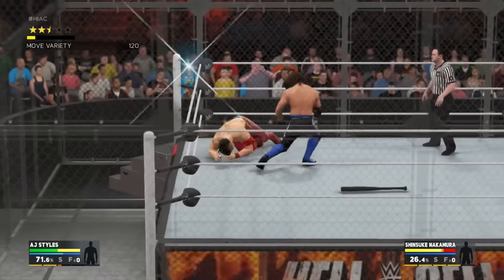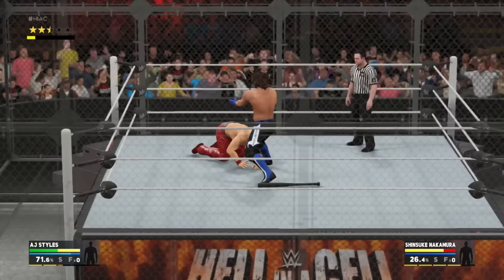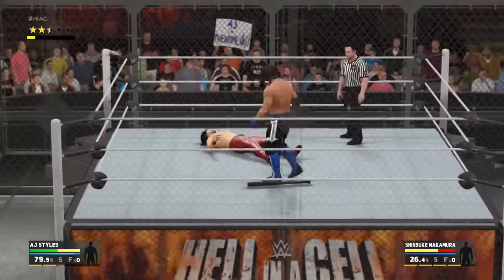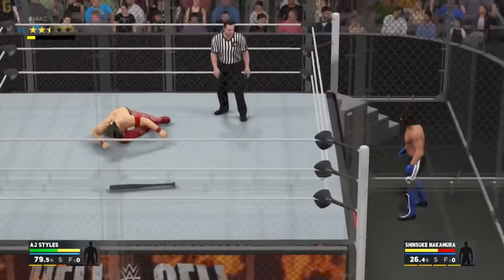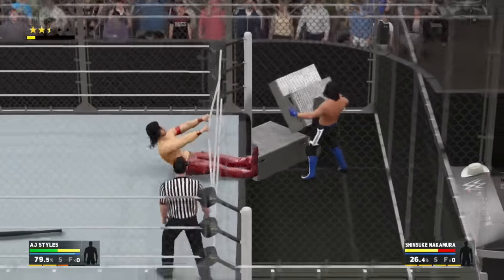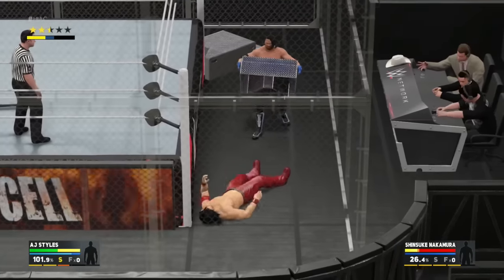One move after the other. It's devastating. This is hard to watch. This is going to be bad. He's too busy bragging and boasting that he battled in this matchup. As we all know, Hell in a Cell matches tend to deteriorate once the competitors leave the confines of the ring. Confines? I wouldn't call a cell a confine. This is pure hell. Few superstars are as dominant as this guy.